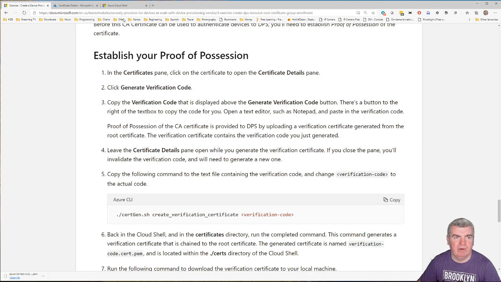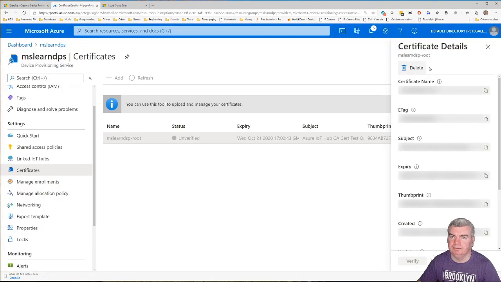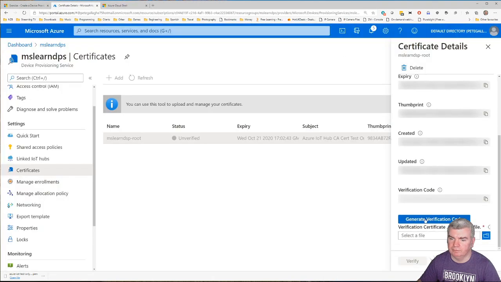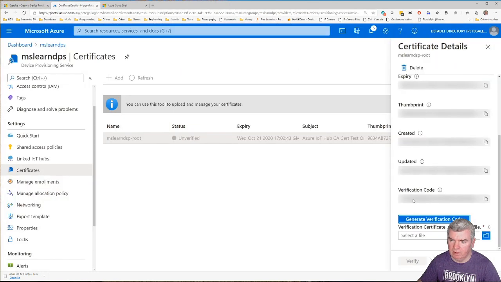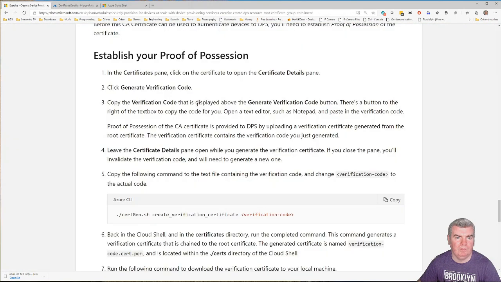Click on Generate Verification Code. Copy the verification code that is displayed above the Generate Verification Code button. Oh, that. Copied. There's a button to the right of the text box.